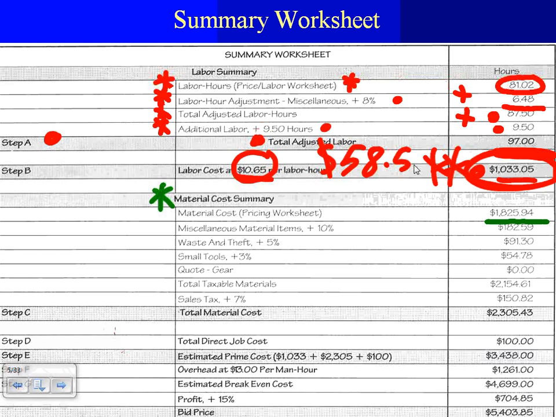I'm going to go to the material. Where did I come up with the $1,826? Thank you. Take off pricing. When you took off all your receptacles, what did you assign to them too? You assigned the labor and we assigned the material price. That's coming from the pricing and labor sheets right in here. Okay, done, Chad. We know where this came from.